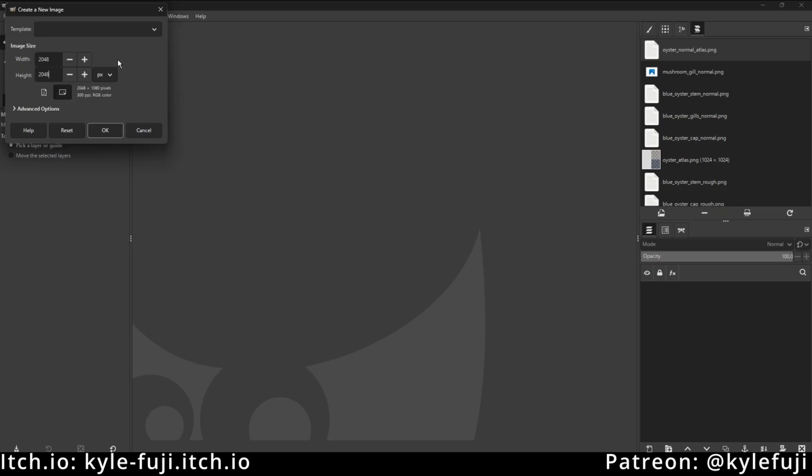Anyways, I'm not really too familiar with GIMP, but it's going to work well enough for what we need it to. So I made 1K textures, so I'm making it 2K so I could fit them in a 2x2 grid. Maybe you want to do a 4K texture, you can fit it in a 4x4 grid, in which case you could have 16 different variations of rocks in your one material. There's nothing stopping you from doing that, but in this case I'm just doing 2048 by 2048.